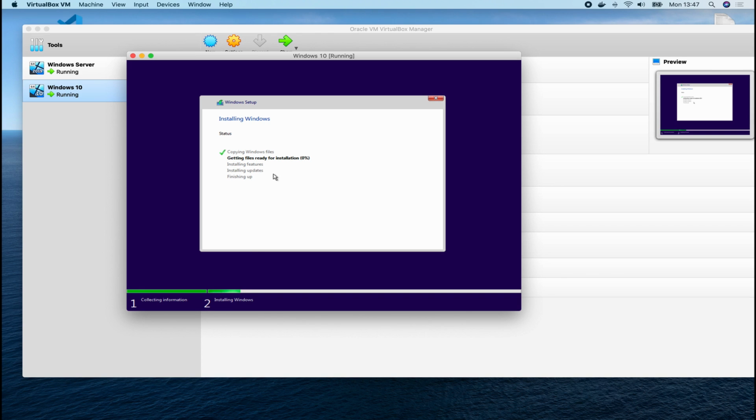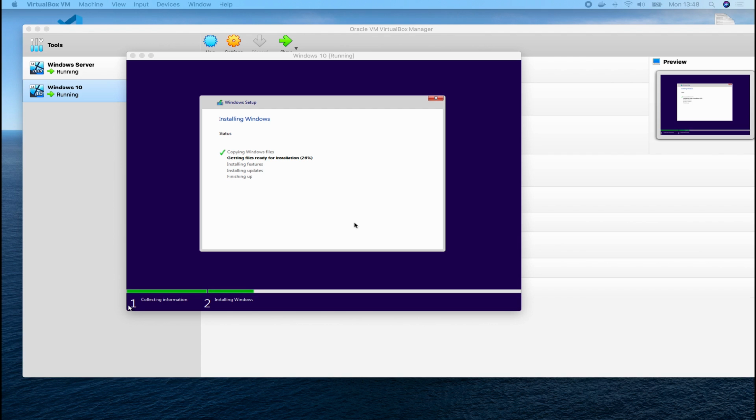While the installation is going on, so that we save some time, let's go back to do a bit of configuration or a bit of check on our server. So let me explain to you what the network configuration is all about. The network configuration makes it so that both the server machine and the Windows machine are on the same network. For them to be on the same network without you having to worry about creating a new network, you will need to configure it so that they can join your home network.